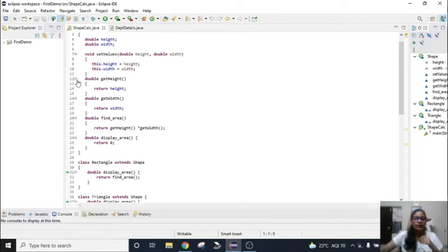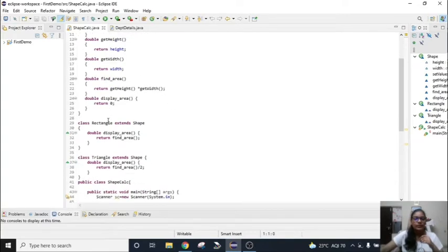I have also given another data member, find area, with the formula to calculate the area. From getHeight we get the height, and that value is multiplied with the width.